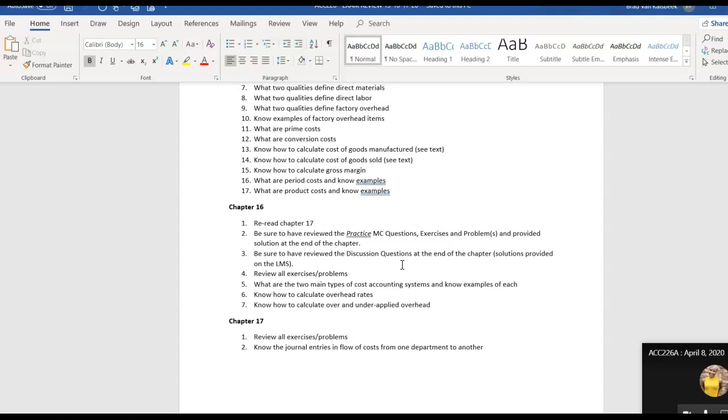Looking at exercise 12, what are we doing there? We've already looked at direct materials. We've now looked at direct labor. And ultimately here, we had raw materials, the purchase of it, then the requisition of raw materials into WIP, and now in number 12, we're moving it from WIP to finished goods.